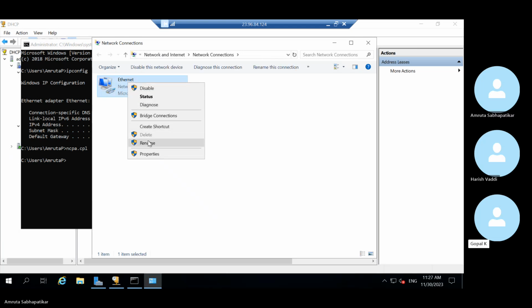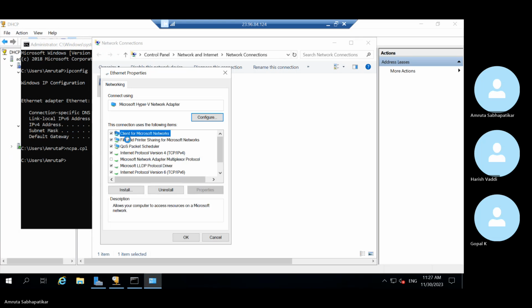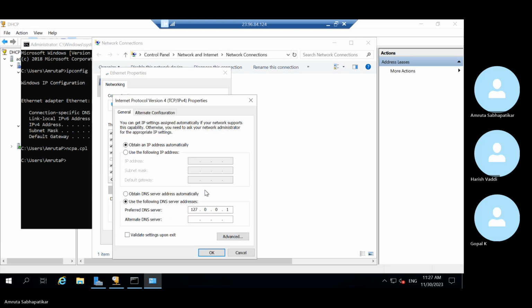Go to the IPv4 properties. But here your DNS server should be the same server, 10.0.0.4.